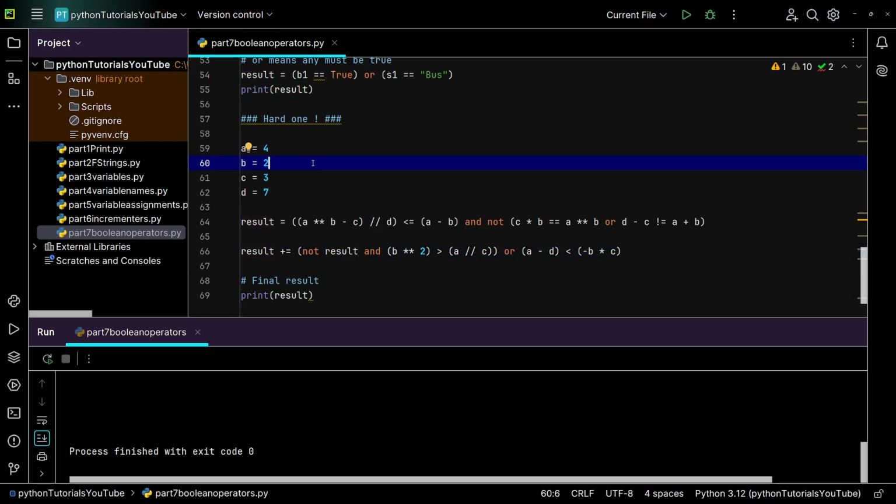All right, you think you got it worked out. You have your little handy chart. Eat this one. So what you're going to have to do is figure out what the result is. It can be true or it can be false. It's actually a numerical result in this example here. You could see that our A is 4, our B is 2, our C is 3, and our D is 7. Now your brain is going, why would you do this to me? And again, I'll leave it up on the screen so that you can work it out by hand. But one of the things you have to remember is just the order of ops. And there's a lot of nice little traps in this one.